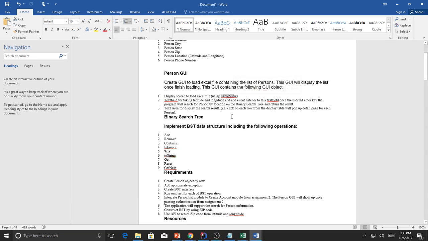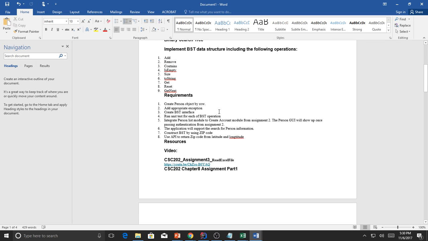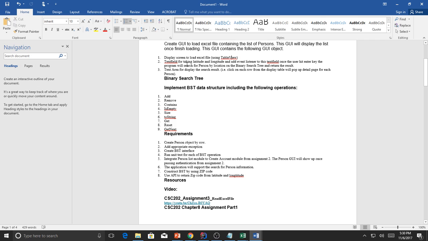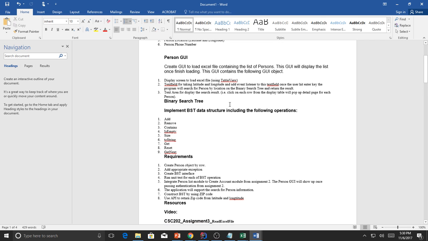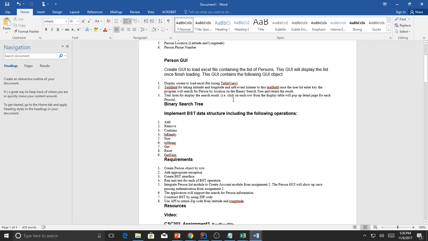But you should at least have the minimum of JavaFX, right? Table view. And you get extra credit from doing Android and the web application. But the JavaFX is just required.